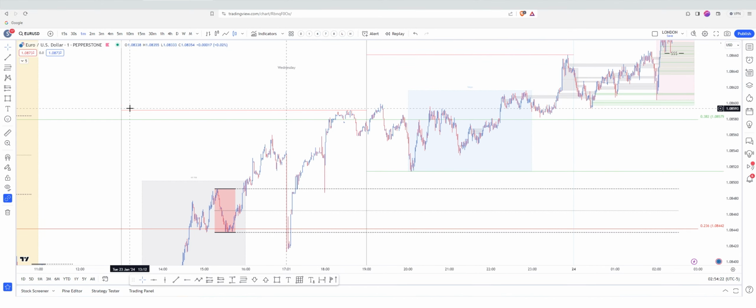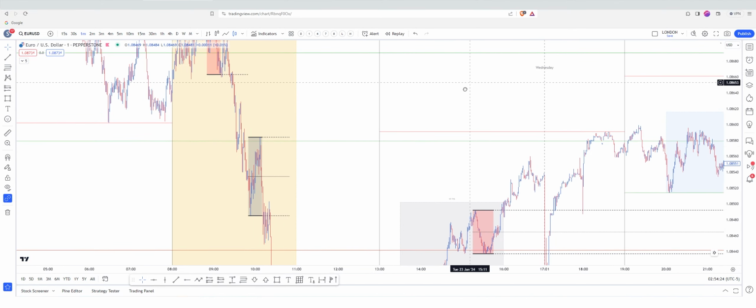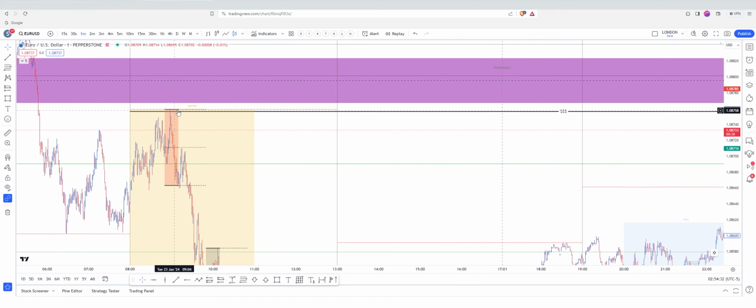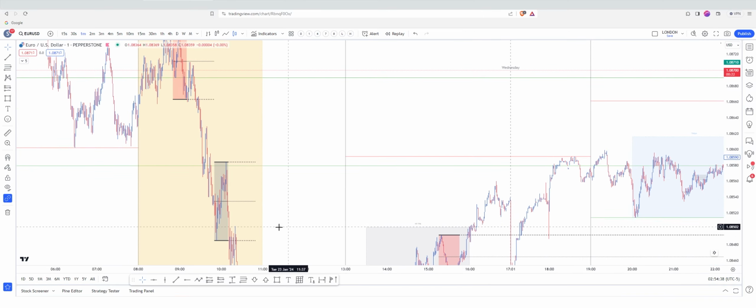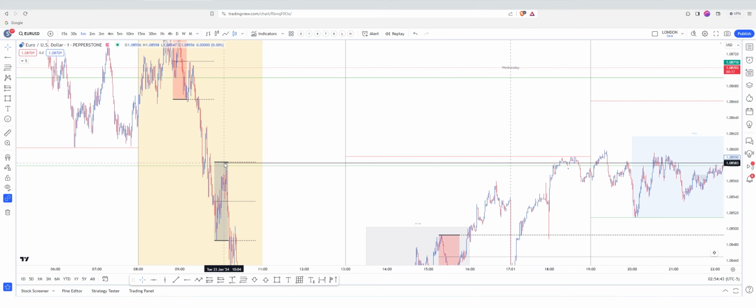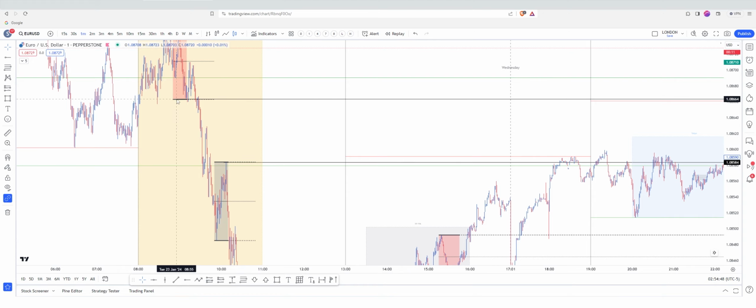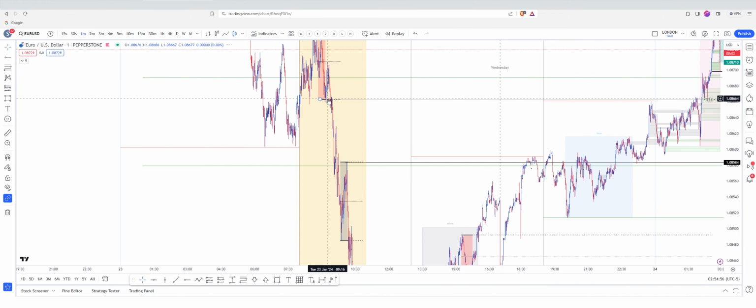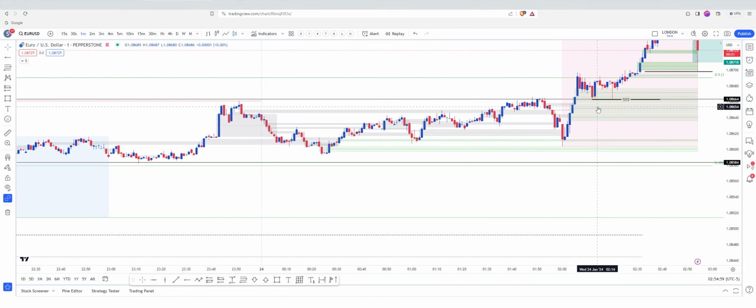Previous macros are obviously all the way down here. We do have the New York macro. Obviously we swept the New York macro high by taking out the New York AM session, the New York macro low, previous low down here. Maybe that would act as support. Just testing, don't know. That's the macro low, which, look at that, actually falls directly in line with the relative equal lows that I highlighted.